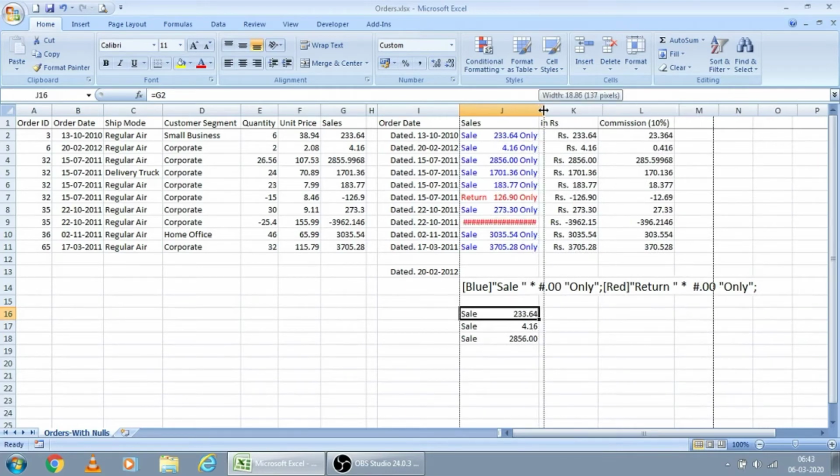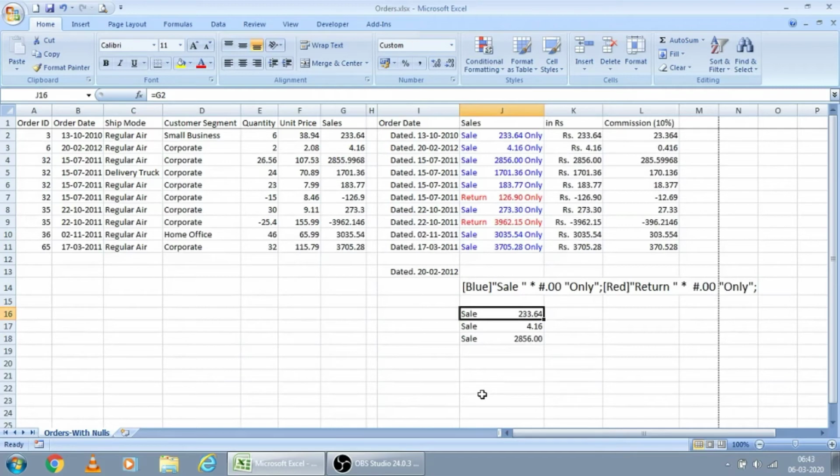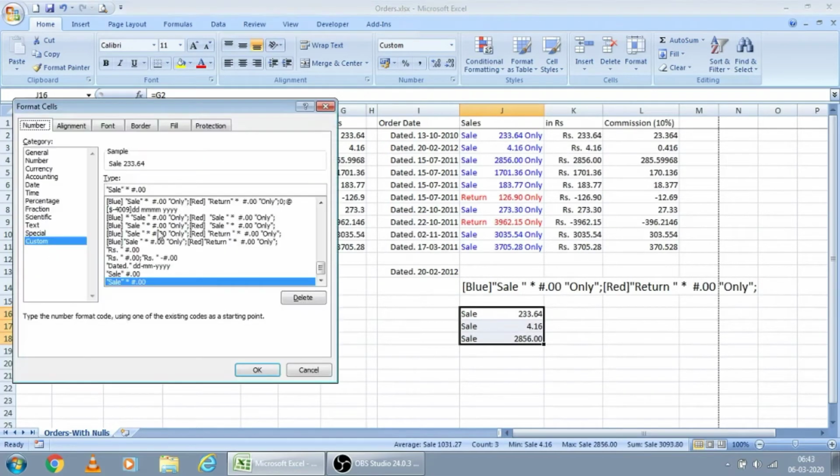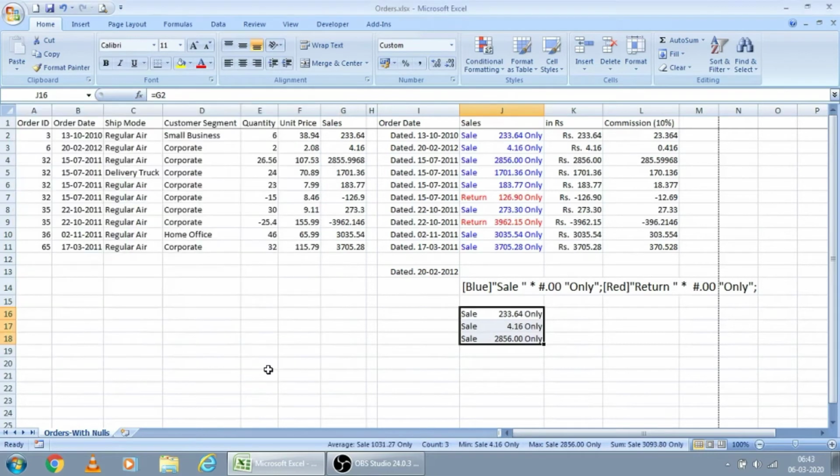So in this way, you can insert a prefix. In the same way, you can add a suffix also. After this, I'm taking a space. In quotations, I'm entering only. You can see the sample output here. I'm just pressing OK. So in this method, you can show the cell content in the visible format in whatever format we require.